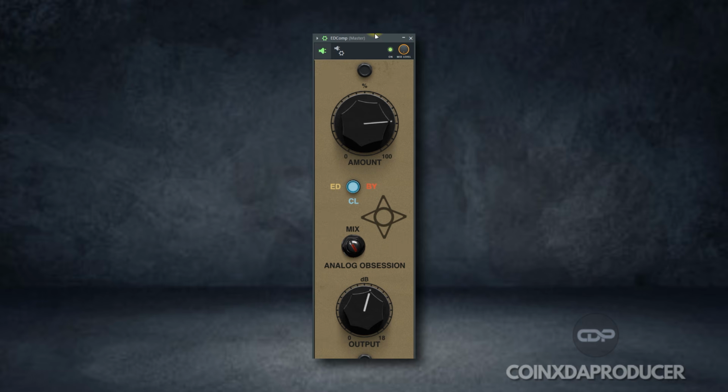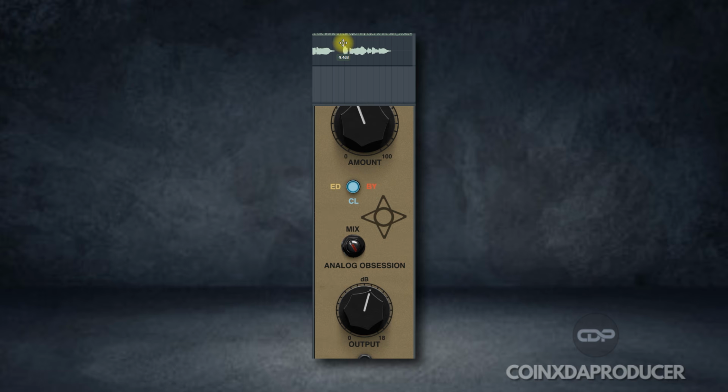Alright, finally, let me show you how I personally use this to get what I am going for. Now, I mainly focus on the amount knob and what I am trying to achieve. At this point, in the absence of any display or visualizer that helps you see what is going on, I completely depend on my ears, right? So I am listening to how well it is controlling the section that is too loud. As in this case, I will focus mainly on this section.